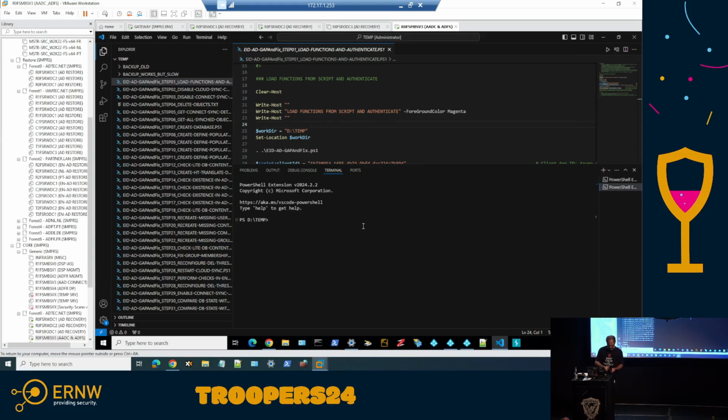So the first thing that I'm going to do is authenticate, and I need to authenticate to both AAD Graph and Microsoft Graph.